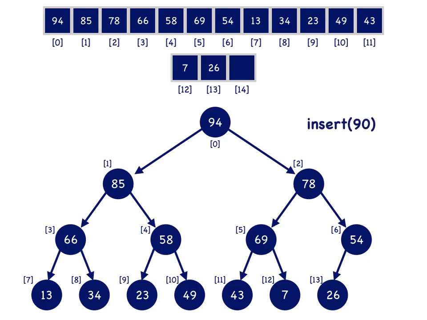Now, insertion. How would insertion into a binary heap look like on an array? Well, as we discussed in the previous video, the first step to inserting a value is to place that value at the very end of the heap, or in the case of the array, at the very end of the array.